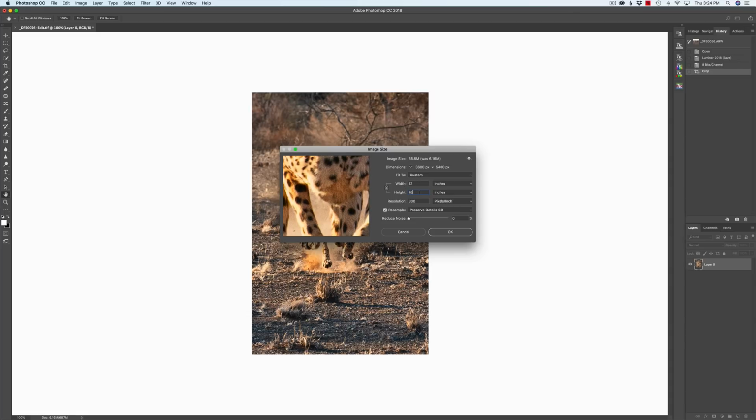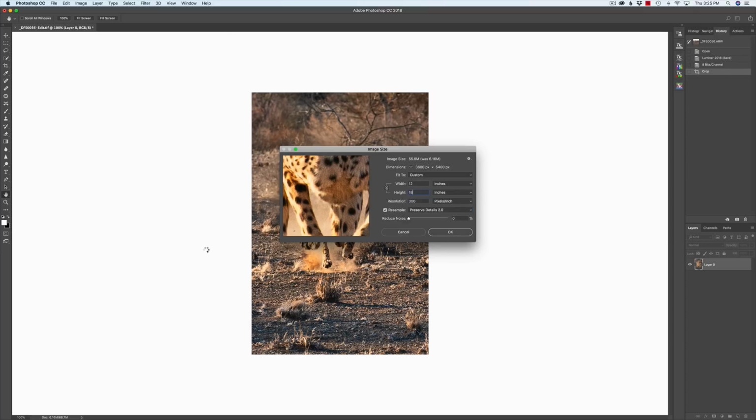If you do any amount of printing, you could basically double this and get a beautiful 24 by 36 out of this. Look at the image size, 55.6 megs. Now, here's the key. In Resample, if you're at any of these other ones in here, you want to come down to the new Preserve Details 2.0. If you have not gone into your preference box and made that change in Technology Preview, it's just going to read the old Preserve Details.